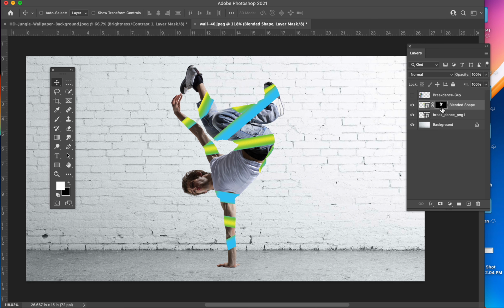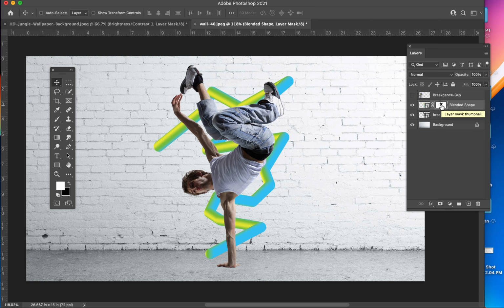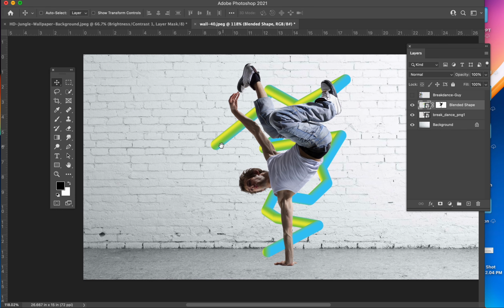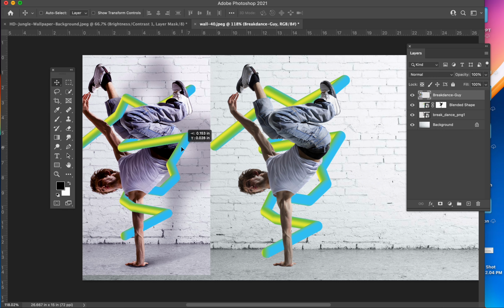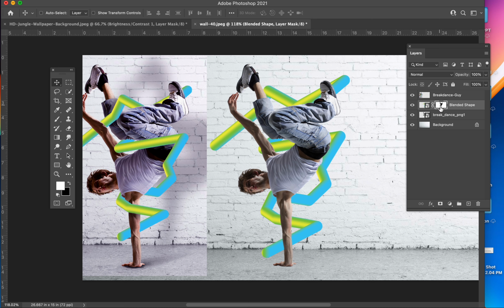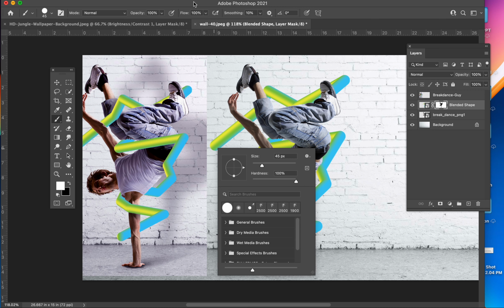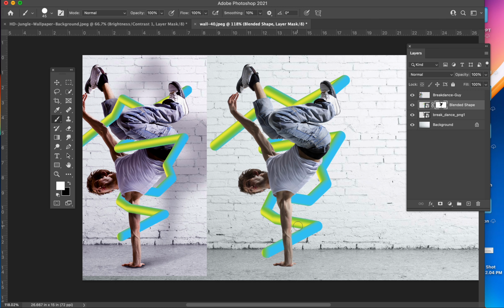You'll see that here in the mask layer, all of the black is what is masked out, and the shape of the guy is what remains visible. But I want this to be the inverse, so I'm going to hit Command I with that mask selected and invert that selection. Now I can use this as a helpful resource here. I can click on my mask, get my brush, make sure the hardness is at 100 and flow and opacity are up, and now I can start bringing back this blended shape.